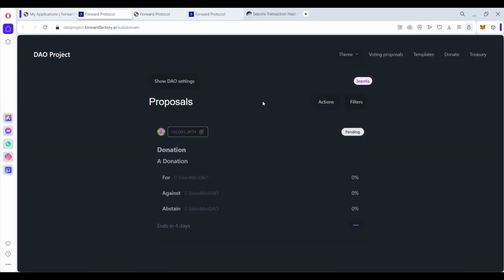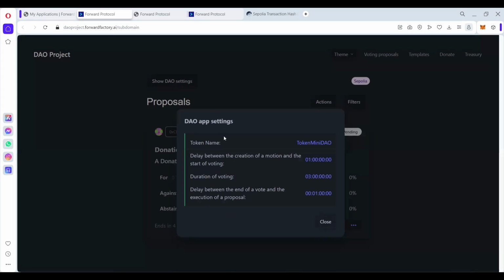Remember the domain that we did set at the time we were creating the application. You have your domain there as DAO project /factory.ai subdomain. So this URL you can search it on your phone, you can search it on any device that you have. So this does not work only on your local machine, but it works on other machines also. So once you're in this interface, you'll see different parameters in here. So this is a proposal that I have created before. So if you understand the concept of DAO, you will get what we are doing in here.